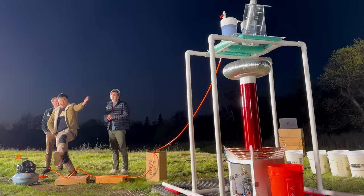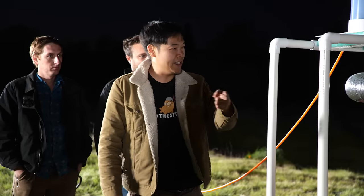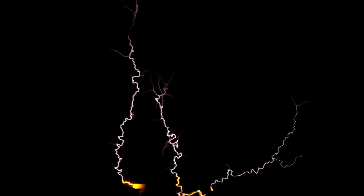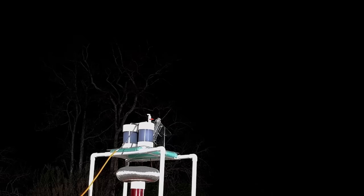This is my invention. This is a Tesla coil. You know when you rub your feet on a carpet and you get a spark? Yeah, I know. This is like a billion times more powerful than that. 3, 2, 1, Tesla coil! And if it was a contest for coolest visuals, wow. Man, that's pretty cool, right? Alan definitely would have won right on the spot, but it wasn't. I feel like that's not gonna get a drone.